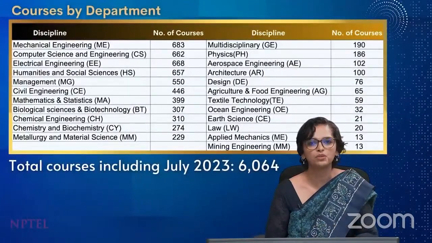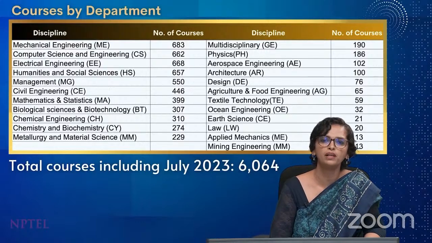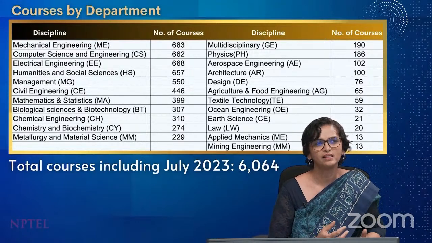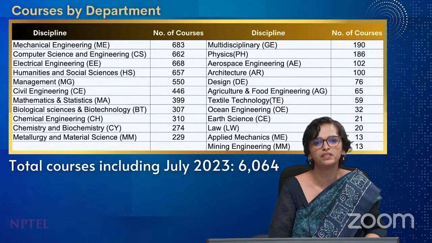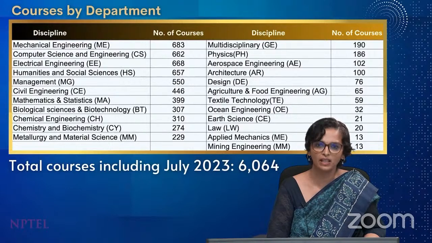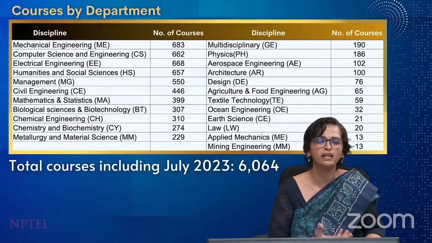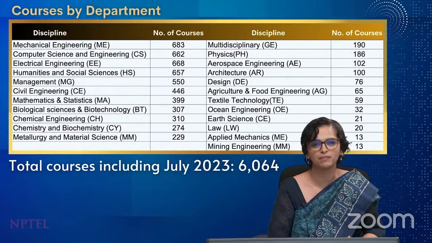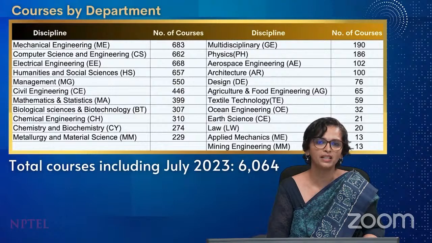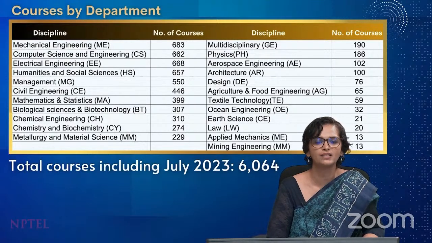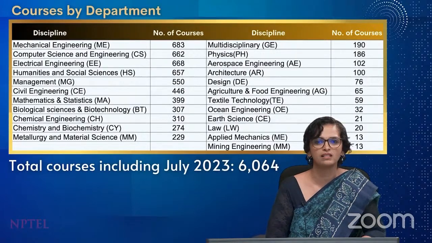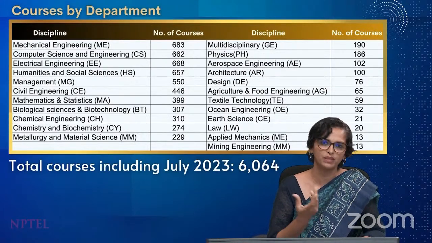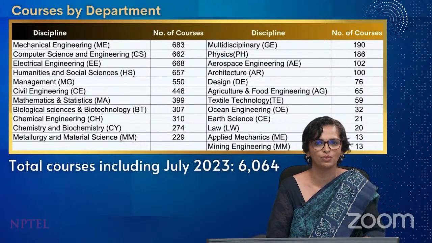Okay, what are the kind of courses that we offer? If you go to any popular MOOCs portal, you'll see that many times they only offer the very popular courses. They don't offer all courses in all disciplines. For instance, if there are maybe only 10 people taking up a particular course, they may not be offering it because they do not have a subsidy model. But NPTEL has the advantage that the Ministry of Education is funding us for this entire project, because of which we are even able to offer very specialized courses at the PhD level, where there might be only a small number of takers for the course and so on.